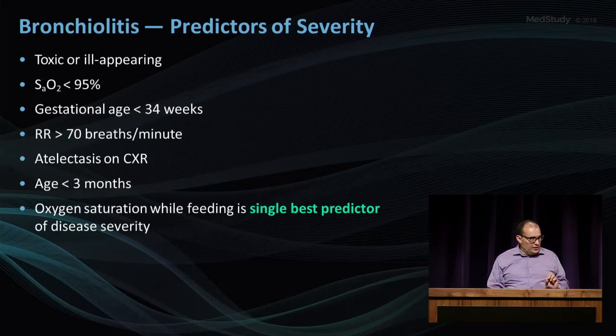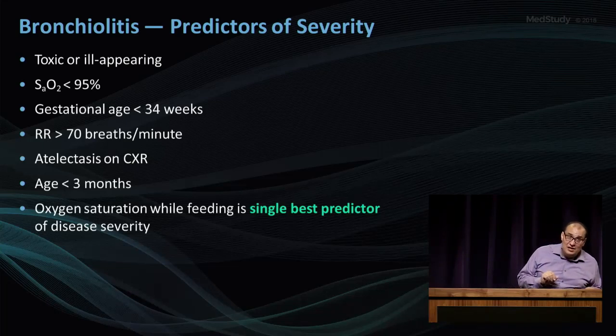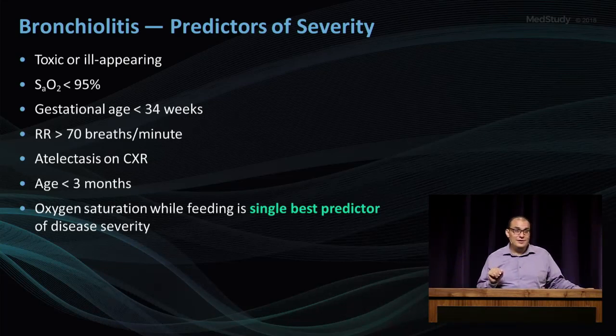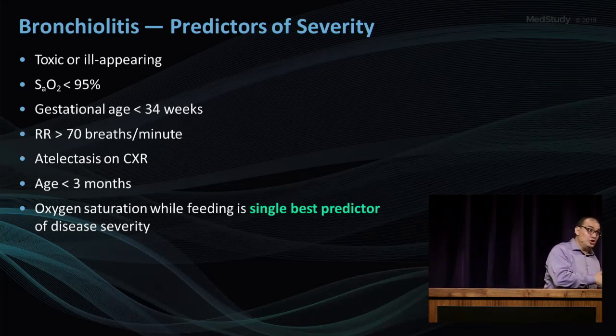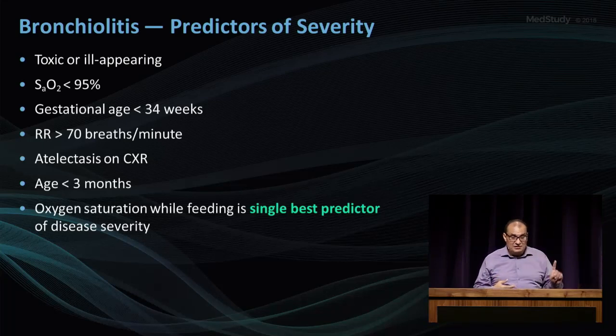What could predict the severity? Toxic or ill-appearing. This is important, remember, because usually it's an oxygen saturation less than 92 or less than 95. Less than 95. Remember that in the board. This is 95, so this is a predictor of severity. They will give you a whole case, and they tell you the SATs are 93. So you will think, is this going to be mild, moderate, or severe? 95 is the number, because usually we add oxygen if it's less than 92, correct? That's the mainstream thinking, but it's 95 here.